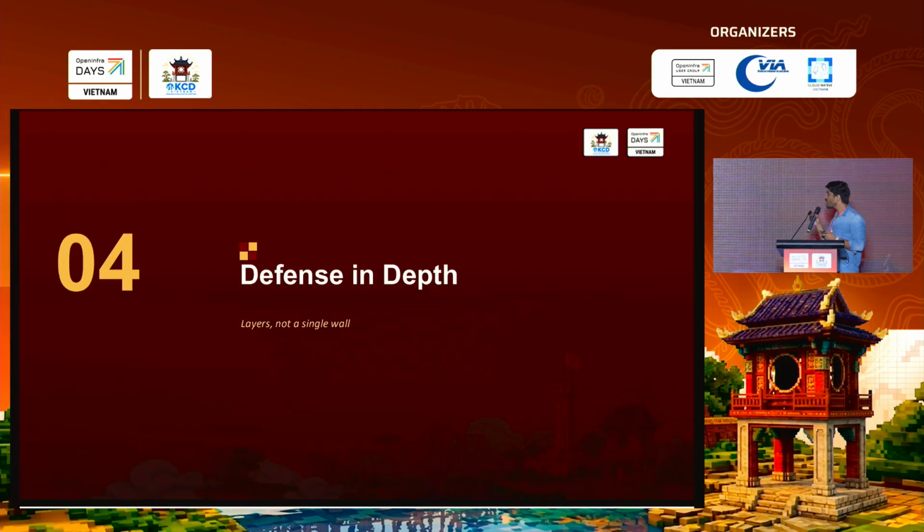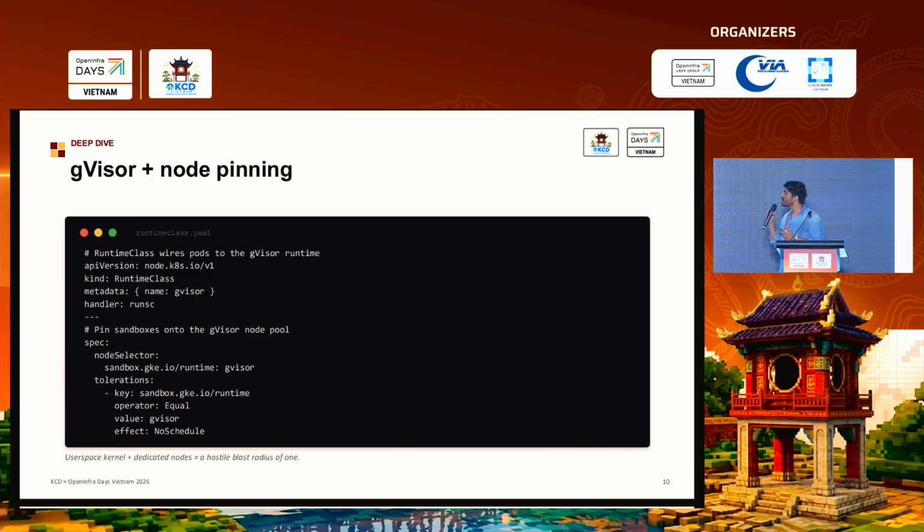Now, let's see how we can ensure defense in depth. So we can use something called gVisor. It's a runtime class. It was created by Google, but now it's open source. You can install it. So we are going to create a runtime class, and we can point our sandboxes to run onto these gVisor-enabled nodes, right?